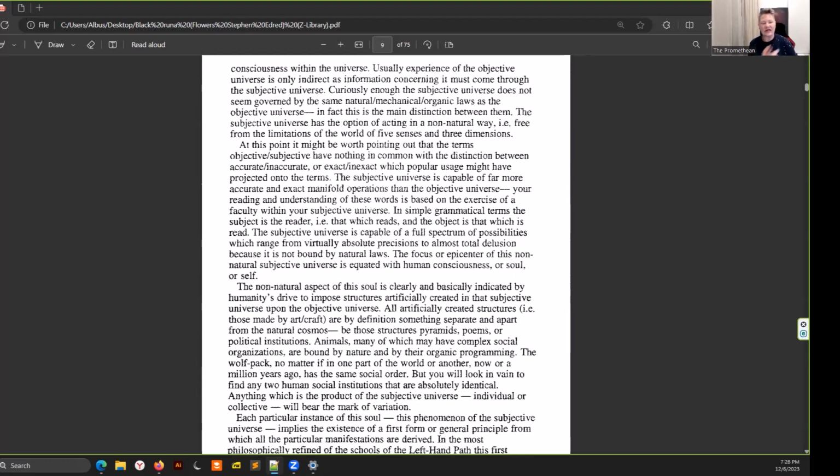Understand the following, which I'm citing from this book a lot, so that we understand and review it. The objective universe is natural cosmos or world order. This is what they say. They say the objective universe is natural cosmos or world order. This is essentially mechanical or organic, i.e., it is ruled by certain predictable laws manifested as a time and space continuum. All right, that is the objective universe.